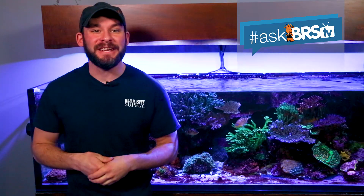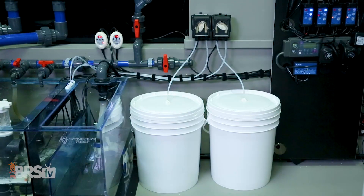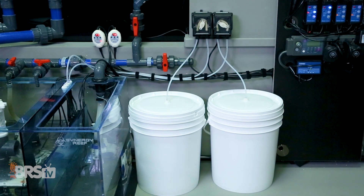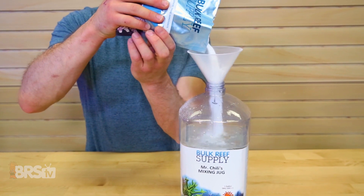So if you're one of those reefers who get their additives in bulk and have a scale at home, this is another option for measuring out the right amount of chems to create gallon solutions, which is easily scaled for making larger batches of two-part, much like we did on the five-gallon buckets for the BRS 160. However, if a single gallon of solution lasts you quite some time and you want to remove a few extra steps of measuring dry powder altogether, the single-use rip and dump pouches may be the way to go.